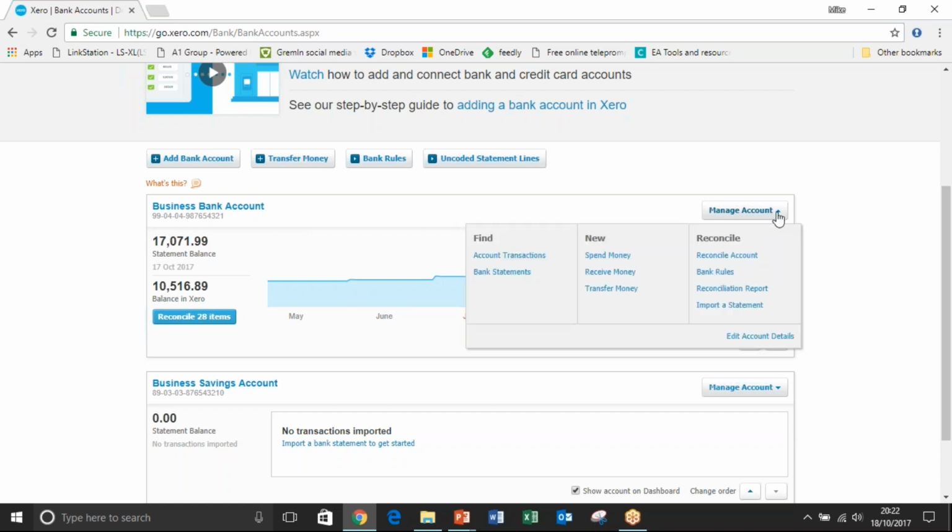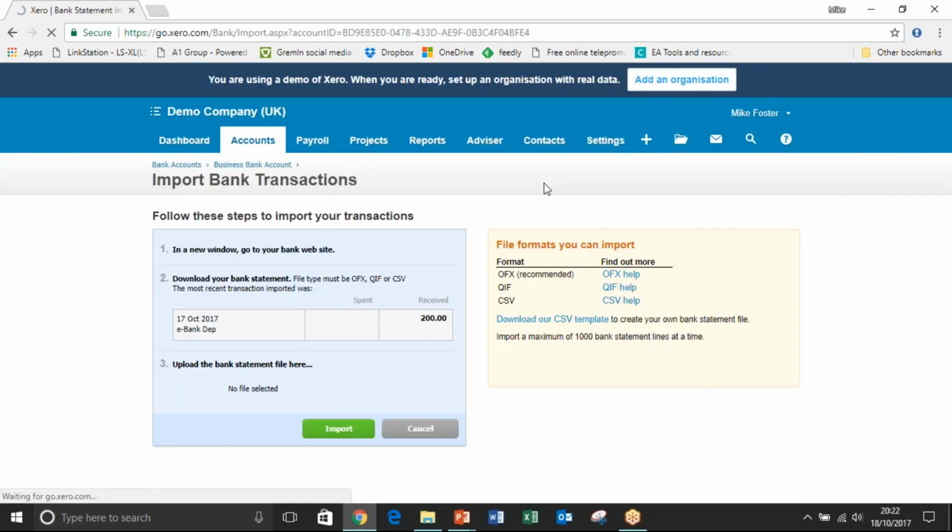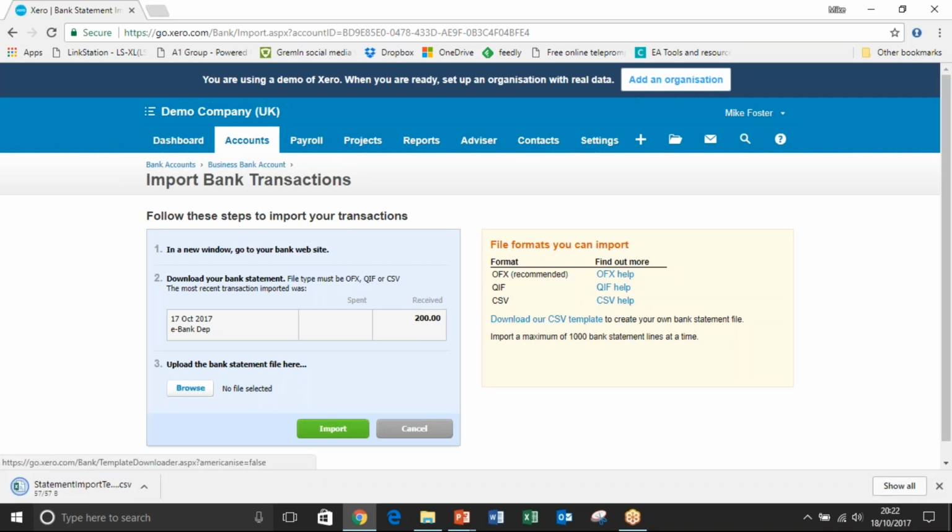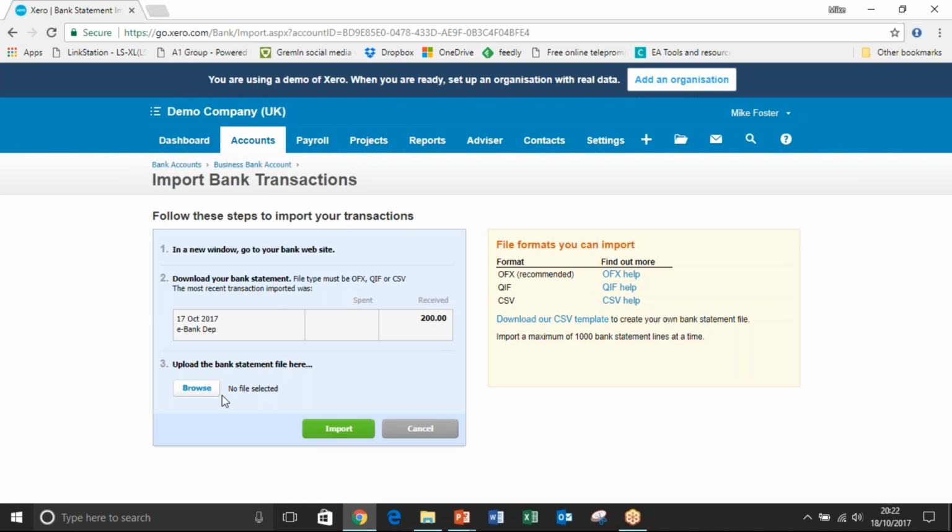Now, not everybody's going to want to or able to set up automatic bank feeds, so you may wish to, if you look at manage account, import a statement. So for example, Xero have partnered with many of the main banks and some of the challenging banks to put up automatic bank feeds. But if you are a bank that's still looking at the link, you can download in various different file formats from banks, and then you can look at this CSV template, which is just downloading, and you can see the format of that spreadsheet.